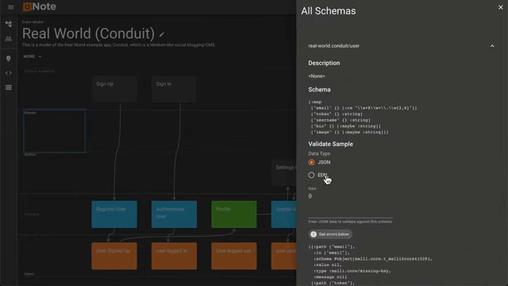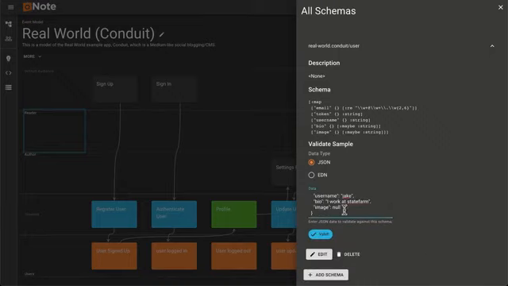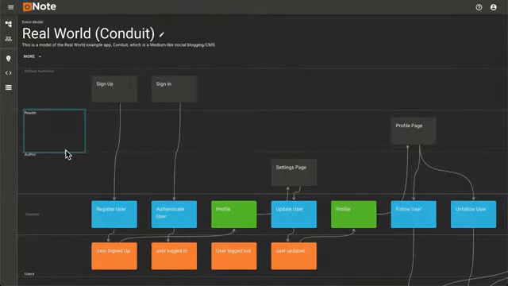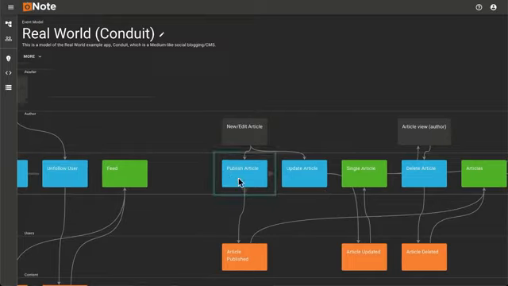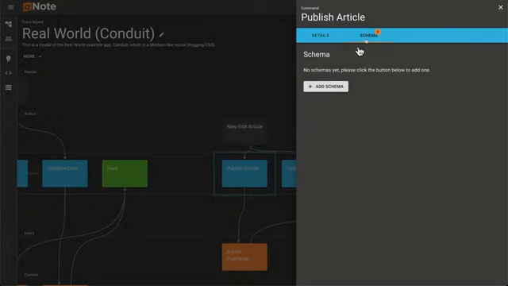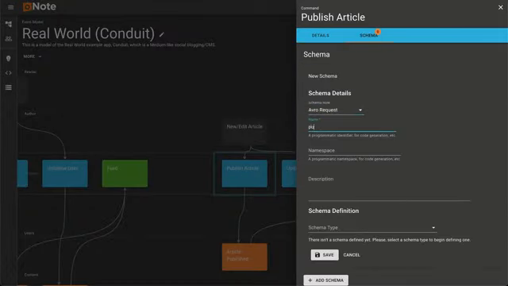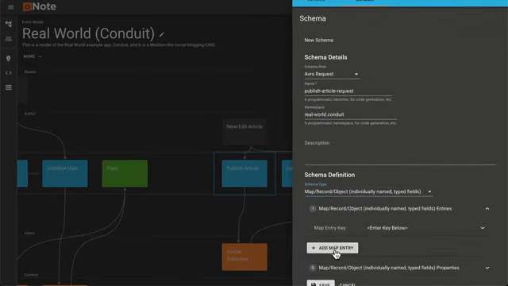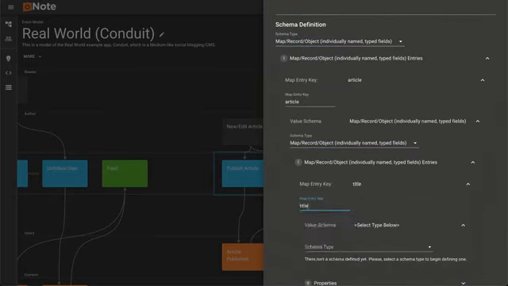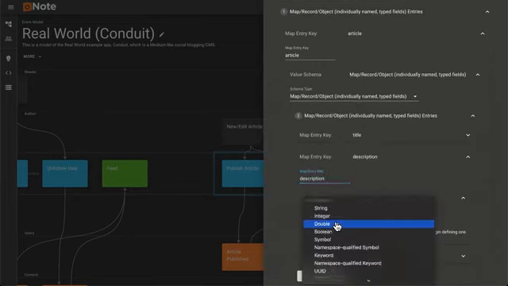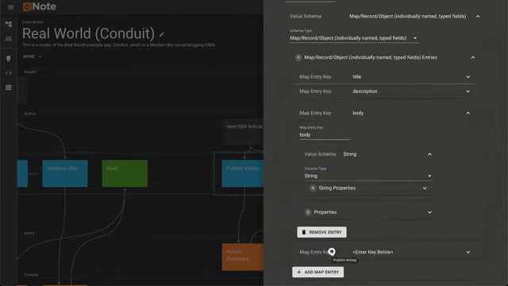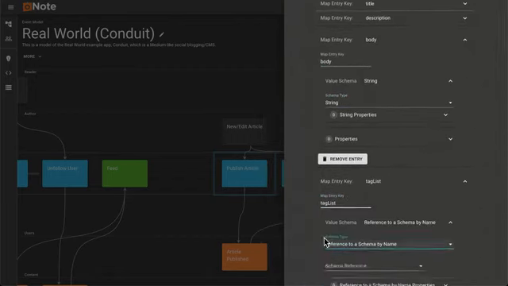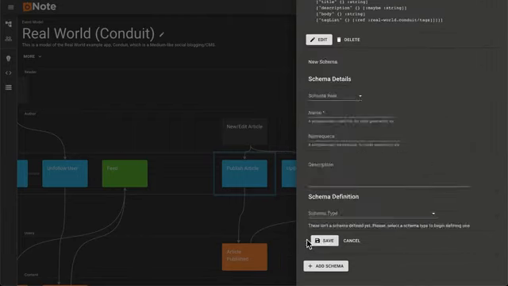We can validate a sample user JSON object against our schema to check our work. Next, we'll define several entity-level schemas for the publish article command. We define schemas for each of the following roles within the publish article command: an Avro request, which we define here on screen, an Avro response, and an Avro error schema. Here we see them defined. Note the reuse by reference of several model-level schemas, such as tag list and article.